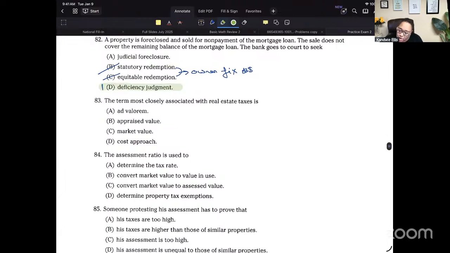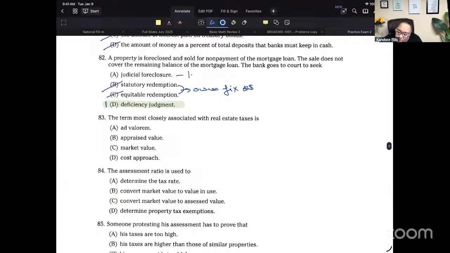Remember, judicial foreclosure has to do with lien theory states. That's where it's your house. The bank just put a lien on the property. So if you stop paying, the bank has to go through the judicial system to get the foreclosure. Versus in a title theory state, the bank owns the house. They're just letting you live in it. Hypothecation. And then there's a non-judicial. They don't have to wait for the courts in order to foreclose on the house. So good job, guys. Good job.